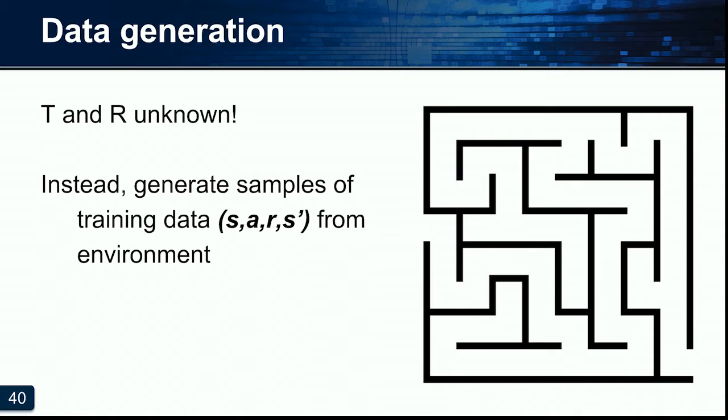The way you do that is that you have some agent that wants to move around in this maze. It chooses an action, say to move up, and then it moves to the next state. So what we get is the S, A, and S prime, which is the next state, and then it also receives some reward in this state, which is just a 0. Nothing is happening. But that tuple is one experience that it can then use.